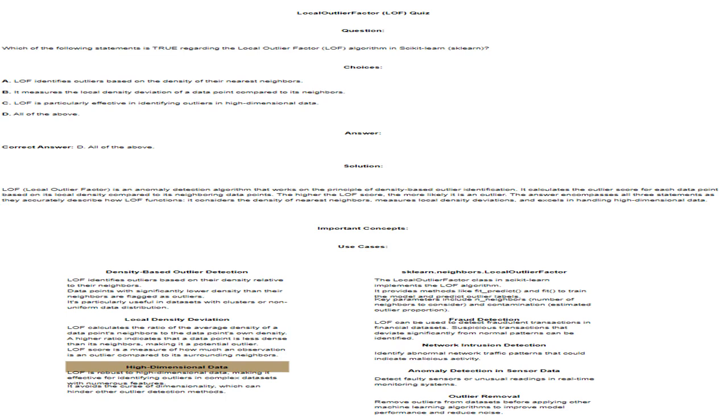High-dimensional data. LOF is robust to high-dimensional data, making it effective for identifying outliers in complex datasets with numerous features. High-dimensional datasets often pose challenges for outlier detection methods, as the curse of dimensionality can hinder distance metrics. LOF overcomes this by focusing on local densities rather than relying heavily on global distance calculations.